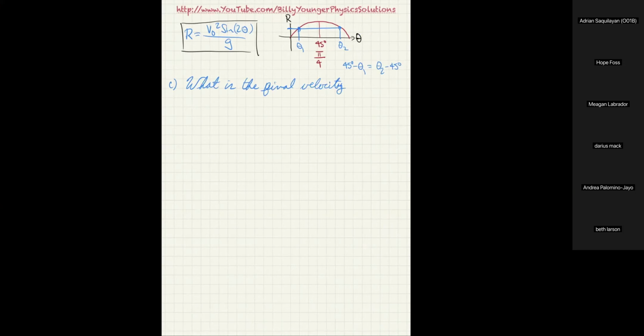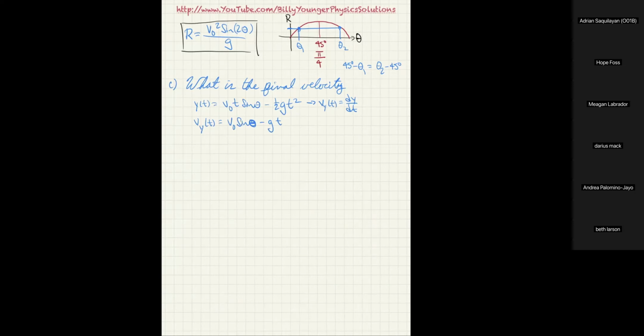So remember, what I hinted at was another way we could have done that first part, where specifically y of t, and I'll write it in a different order than I did before, is v0 t sine theta minus 1/2 g t squared. That's y of t, but v sub y of t is equal to dy over dt. So from that, we can say that v sub y of t is going to be v0 sine theta minus gt. Okay, so that's the actual y velocity as a function of time.